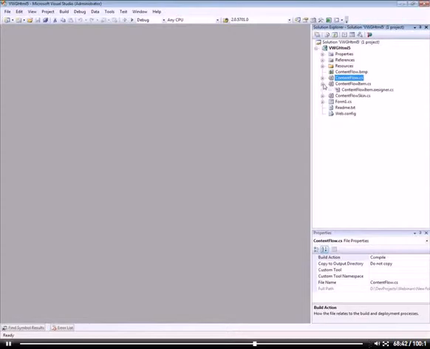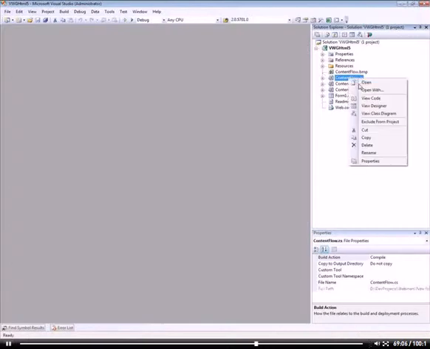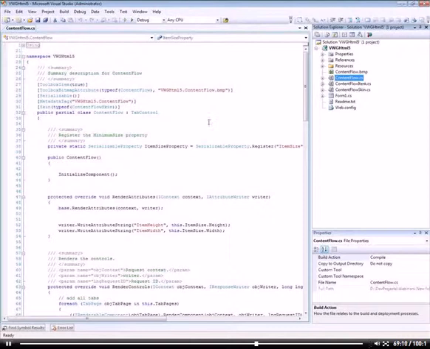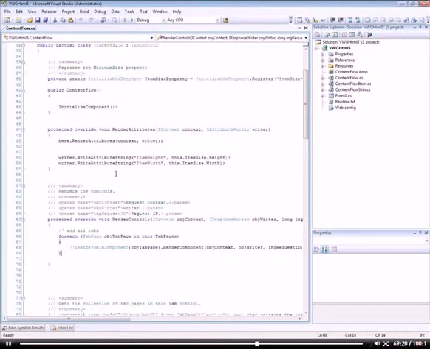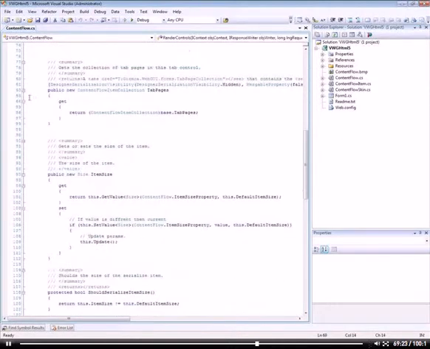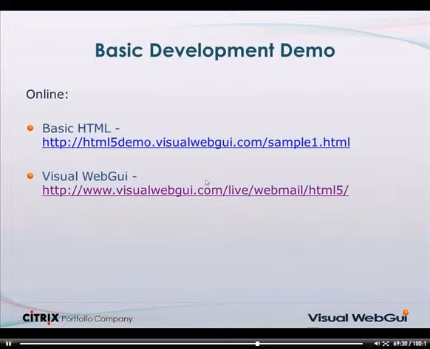To very quickly go over this, the content flow item is derived from a tab page. A tab page is a page inside a tab control. We override the should render content because we want to render content for all tabs, not only the tab that is in current view. We want to see the content of all tabs. To see the code of the content flow itself, we render all the controls in the tab page in the content view. There's really no need to go over this all. It's all very simple, very easy to do.